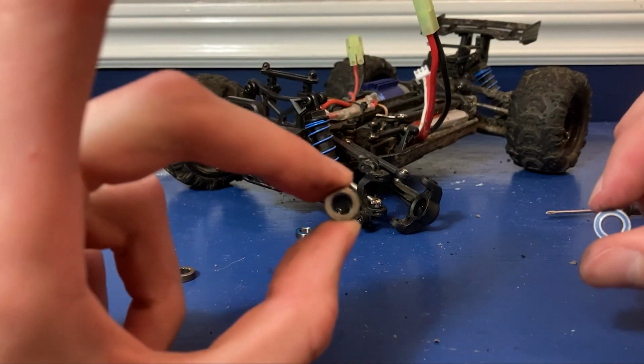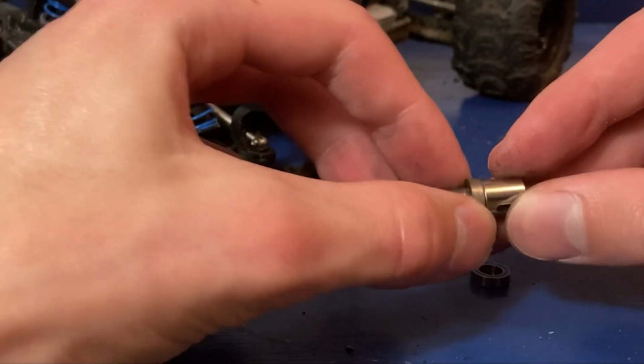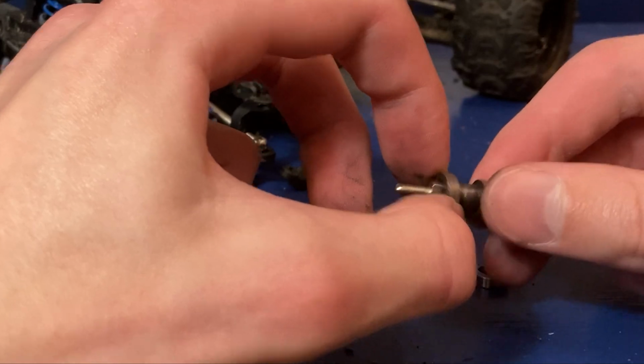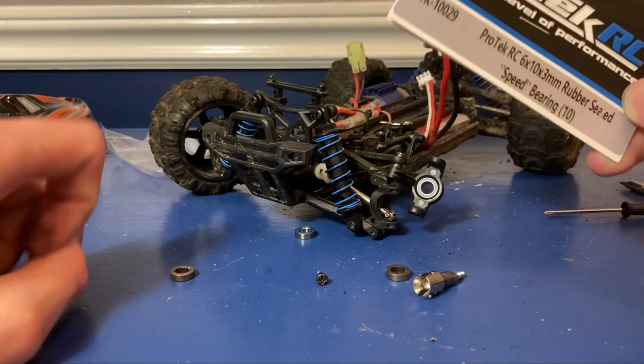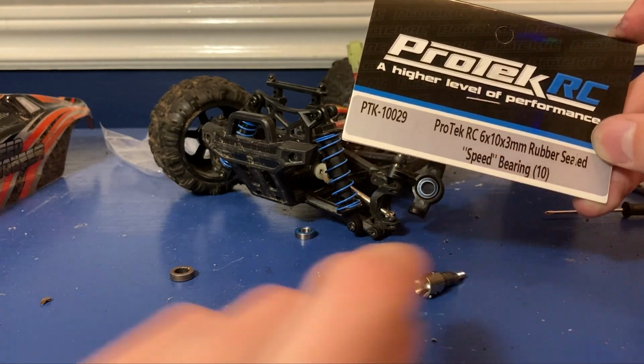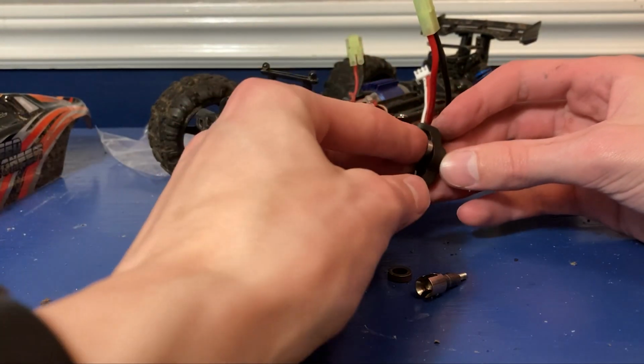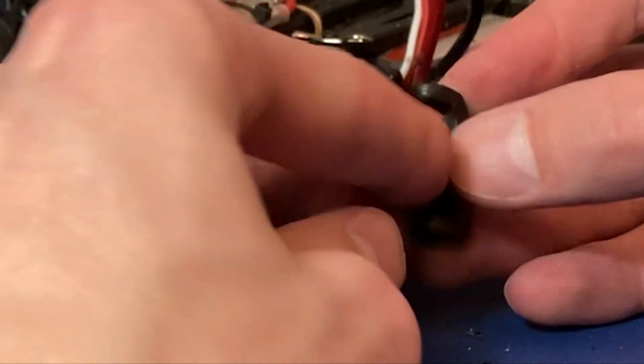Super easy. So yeah, here's a bushing and here's a bearing. And you can see spinning this inside of the bushing, I can actually feel it rubbing on the inside a little bit. Whereas on the bearing, it's a lot smoother. Okay, and the size of these bearings is 6x10x3 if you want to get any of your own. And the brand doesn't really matter, you can just get any bearings. And putting in the bearings is super simple. You just sort of pop them in.